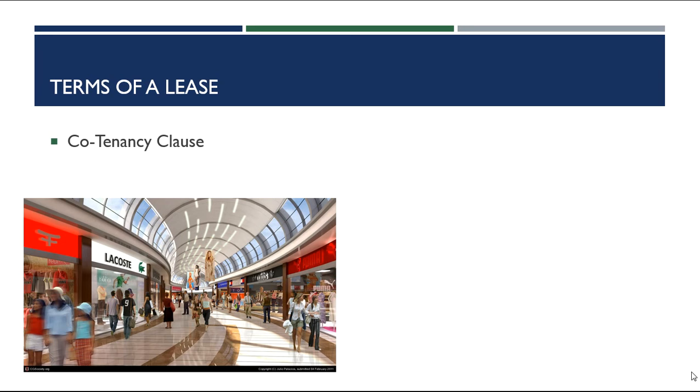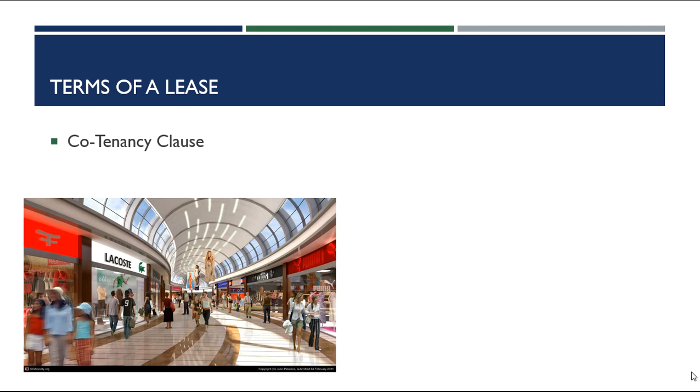So I don't know how many of you have been to the Target, it used to be a Target, in Macon off of Presidential Parkway. But the Target closed in February of this year, 2018. And since then, other retailers have also left the shopping center. So reasons why retailers are leaving the shopping center is because they no longer have that cumulative attraction. The drawing power is going down. So you might want to put a co-tenancy clause in your lease, because if the other stores in the shopping center close, you want to be able to break your lease too.